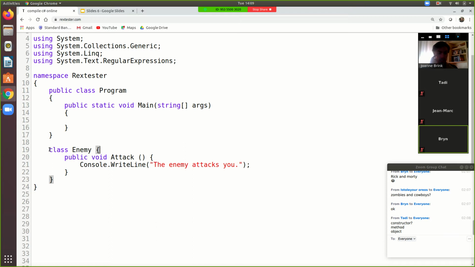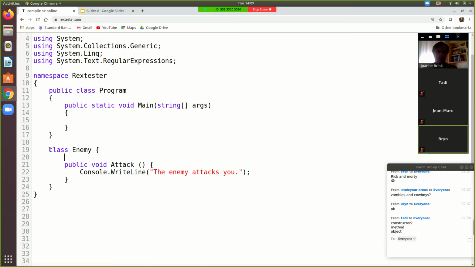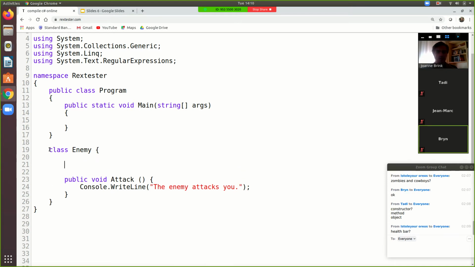They probably need a name, right? We need a way to refer to each enemy in the game. You might also say they need a level. If I wanted to store the name and the level, HP is a good suggestion, like a number of hit points. But what would I store these things in? What do we call these things when they're inside a class?